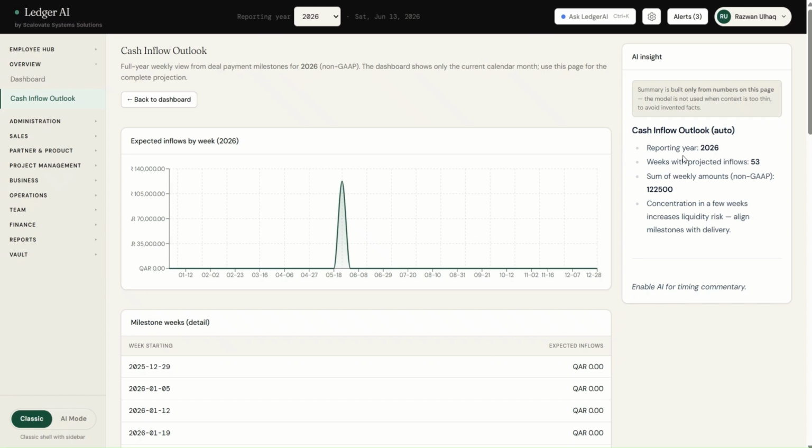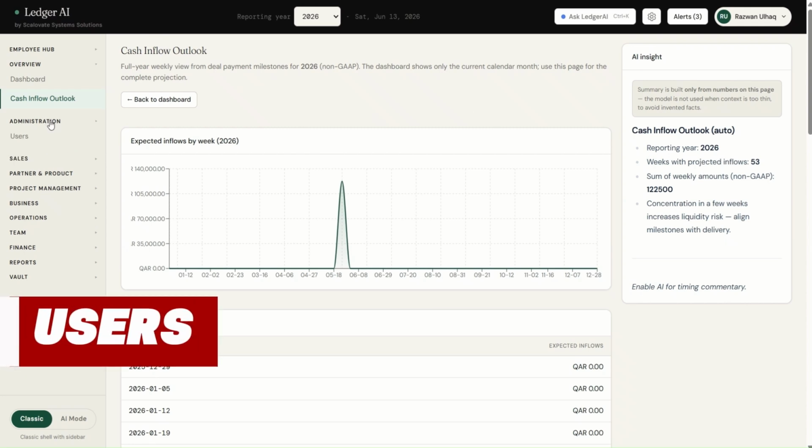Over here you'll see the AI Insight, where you'll get a quick summary of whatever is going on in this particular slide, so again, a summarized form of things. Next, we'll jump into the administration.